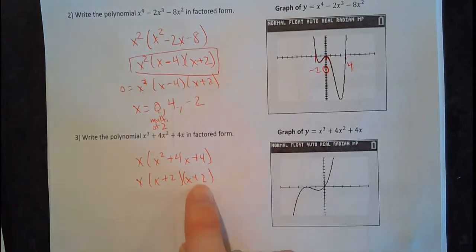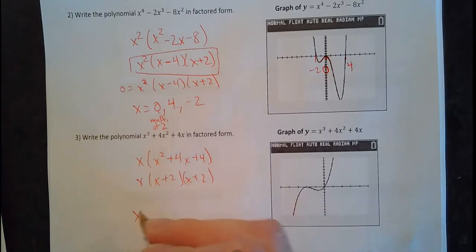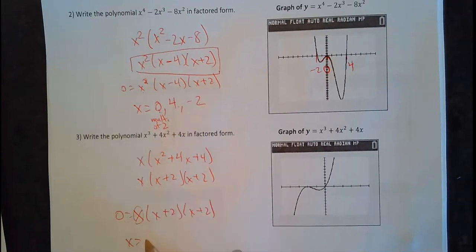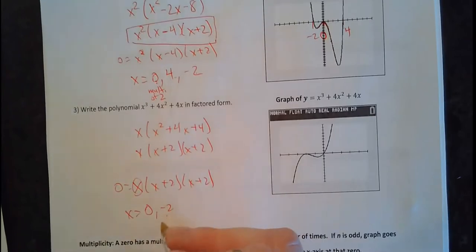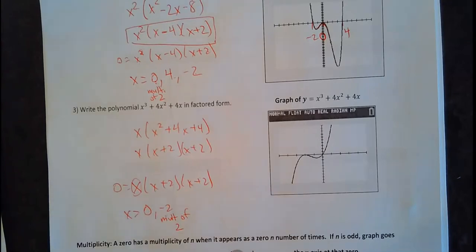And look here, this is actually a factor twice. Okay, this is a factor twice. So if I said solve for the x's, so if I said 0 equals 2, you'd say, well, x equals 0, or negative 2, but it's there twice. So I'm just going to write it once. But technically, it was a solution twice, so it has a multiplicity of 2, because it was a solution twice.